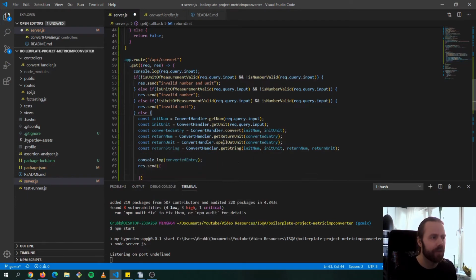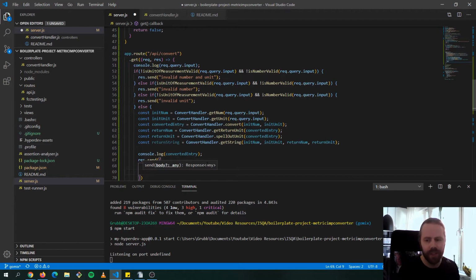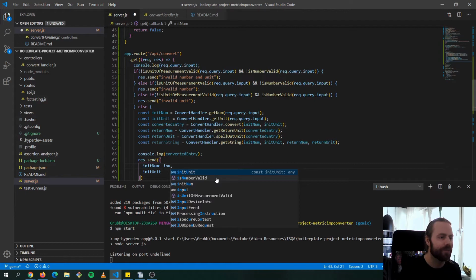And then we're going to respond, and instead of responding with a string, we're actually going to respond with an object. So init num is going to be... we should actually be able to, yeah, technically we could just do this, because JavaScript actually accepts this. But to be a bit more pedagogical, I'm actually going to do this.